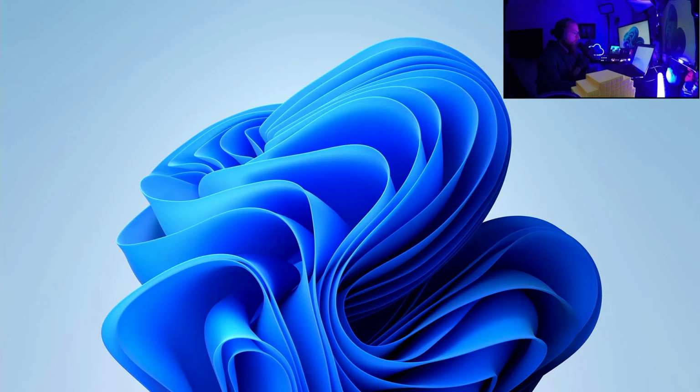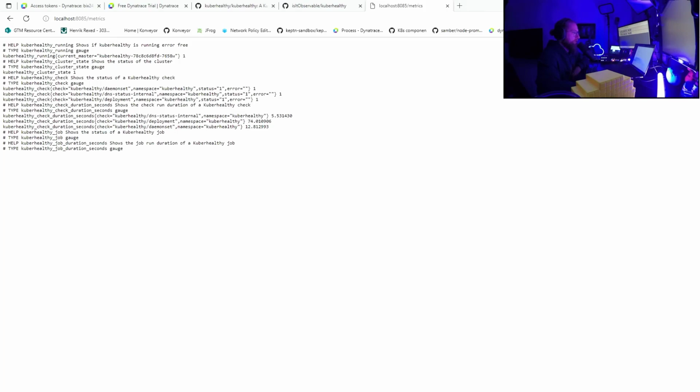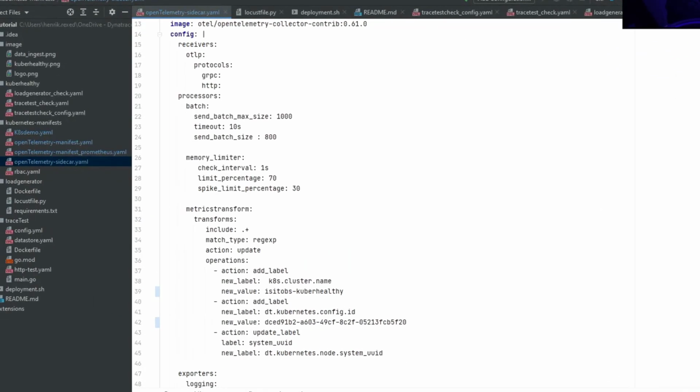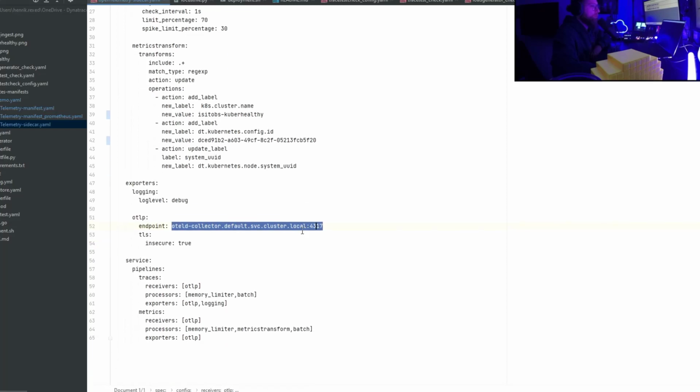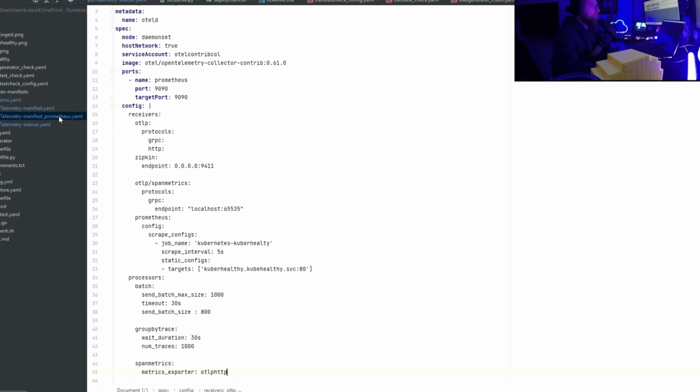So we have 2 collector pipelines running. One is in a sidecar. This is the sidecar one that basically just collects metrics and traces and pushes them back to the OpenTelemetry collector settings in the default namespace here. Obviously this is not the one that we'll touch, but we have a specific file here, OpenTelemetry_Prometheus. One manifest is the one currently running, and the one with Prometheus is the one that is using Prometheus.